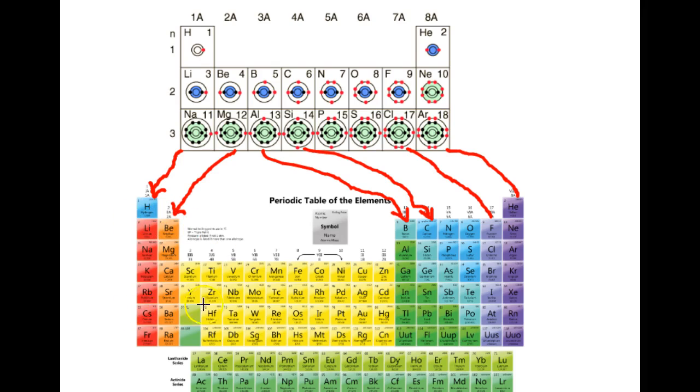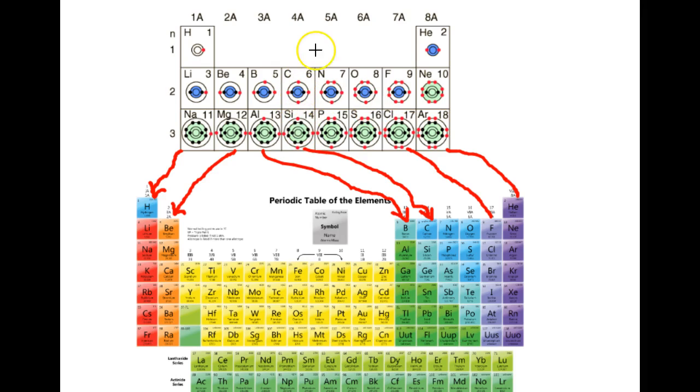And so if I break this down, I'm looking at all of the metallic elements. And I know that an element will be stable or happy when its outer shell is full. And it seems to me that the metal atoms all have less than 4 electrons in their outer shell. And so because of that, they'll be much more likely to want to lose electrons. Whereas if I look at the flip side, at the reactive nonmetals over here, they all have more than 4 electrons in their outer shell, and so they're more likely to want to gain electrons.